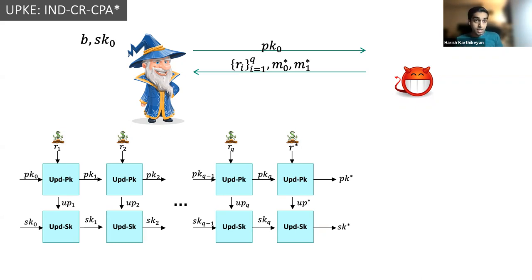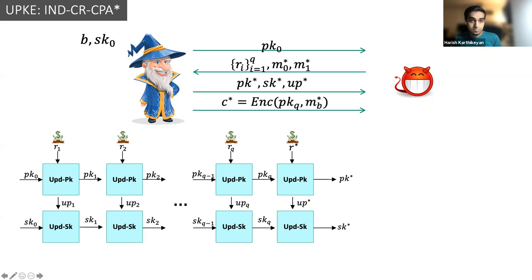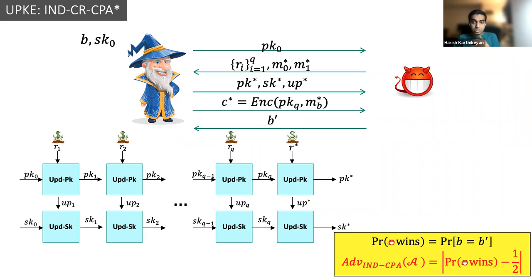So what does the adversary receive? The adversary will receive PK-star and the secret key, wherein there is a compromise that has made it possible for the adversary to receive the secret key, along with the update ciphertext that was actually used, up-star, and the challenge ciphertext, which is an encryption of M_b-star under PKq. Okay, so the idea here is that as long as there is one good randomness, even if everything before was adversarially controlled and possibly zero randomness went into it, there is still security. It's a fundamental goal. Now the adversary will respond with b prime. And the probability that the attacker wins is the probability that b is equal to b prime. And this is the standard advantage definition. So this is our security definition.